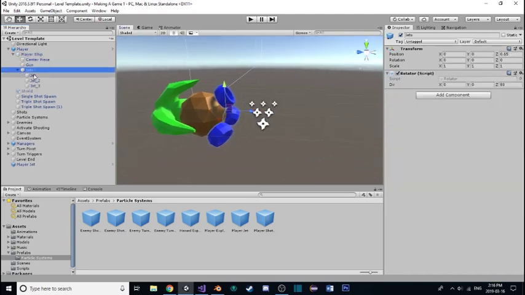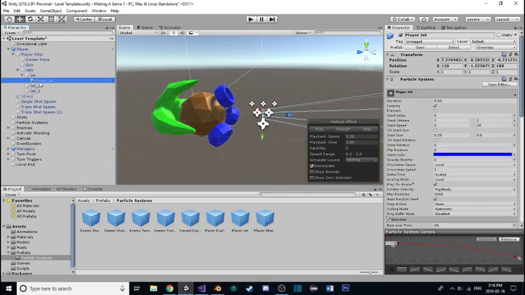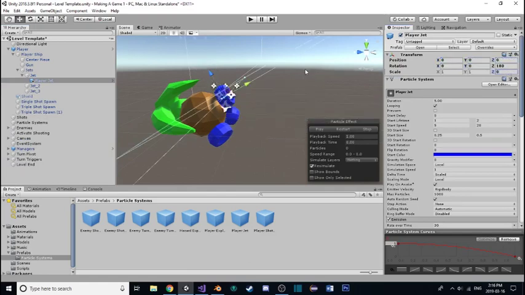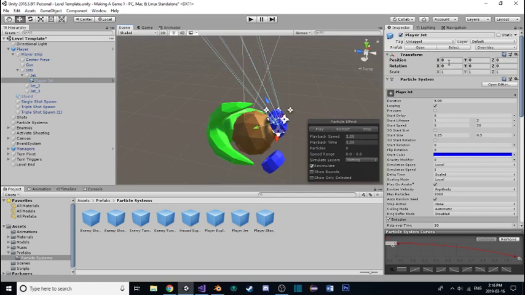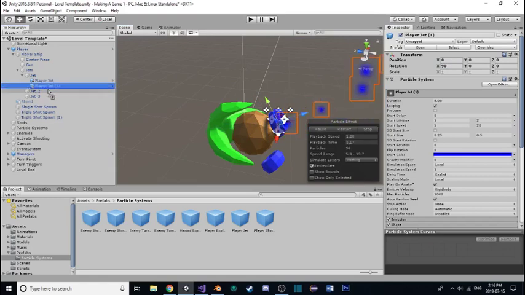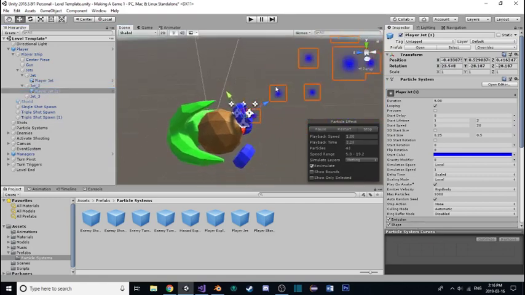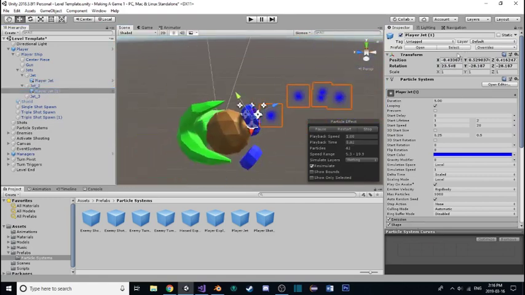Yeah, then under our jets, now we're going to want to put one player jet under each jet, I guess. And then I guess we can zero all of this out. And hope that it's... Sorry, that to 1. This to 0. Now it's facing almost the right direction with a 90-degree tilt. So now taking that, duplicating it, putting it over here, and then zeroing all these out again, except with the 90-degree tilt.